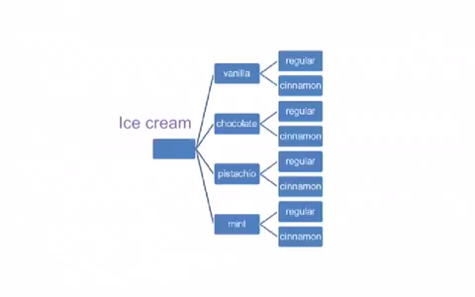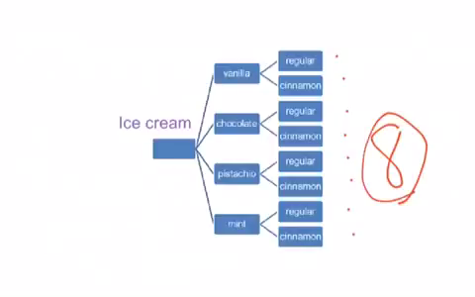If we use a tree diagram, we set it up like this. So we have types of ice cream where it's vanilla, chocolate, pistachio, mint, and then after each ice cream, we're going to add on there either regular sprinkles or cinnamon sprinkles. So we add all these up. We have 1, 2, 3, 4, 5, 6, 7, 8. So either way you do it, you're going to get the same result.